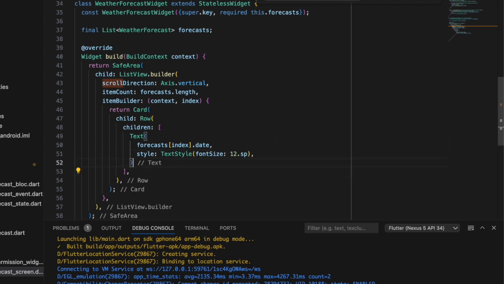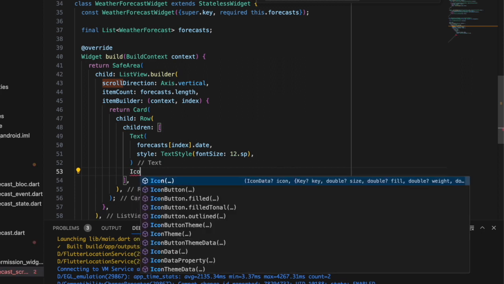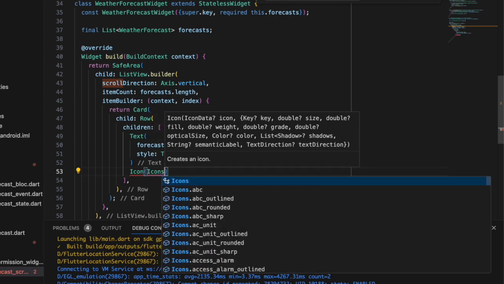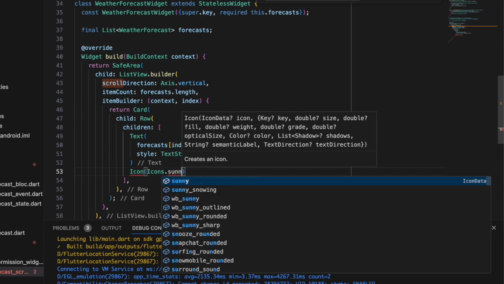Commas, yeah. The next widget is going to be an icon. Let's write it down. Icon, Icons.sunny.